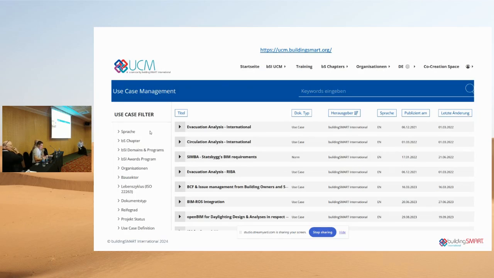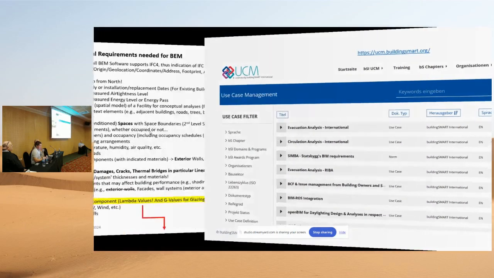All right. So as you can see, use case management we've already mentioned. We wanted to check if there was already a use case for retrofitting of timber, or a timber roof or ceiling. Unfortunately not, so we simply took a chance. We will do that next time. And we found some related use cases we can profit from.